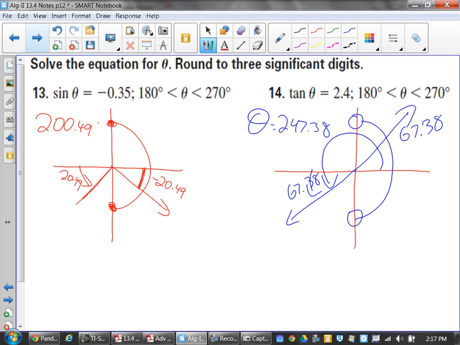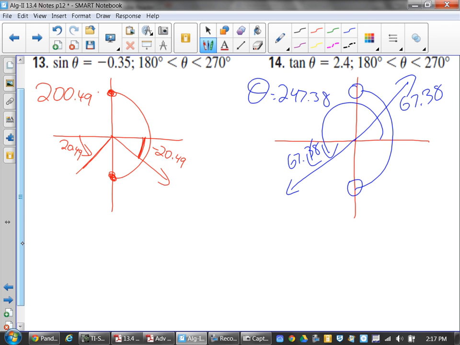Not bad, is it? Do we need those in radians? No, because they're just giving you straight degrees. When they give you degrees, you just stay in degrees. It's not going to ask you to go into radians. In order for you to do something like this within radians, you'd have to be given the circle. It'd have to be inverse sine of pi over 4 between, whatever it works out to be in radians, okay? You'd have to do something like that.